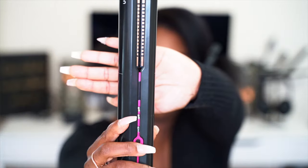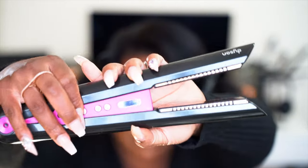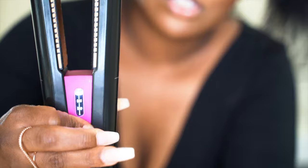I've had this for months now. One of the cool features — there's a little button that helps it stay shut. To turn it on, you press the power button and then it cuts on. You then have to adjust the power. It has three temperatures: 330, 365, and 410. I flat iron my hair on 410. If you can manage a lower temperature, do that — it just doesn't work for me. The charge on this only lasts for 30 minutes, and I personally can get my hair done within 30 minutes.